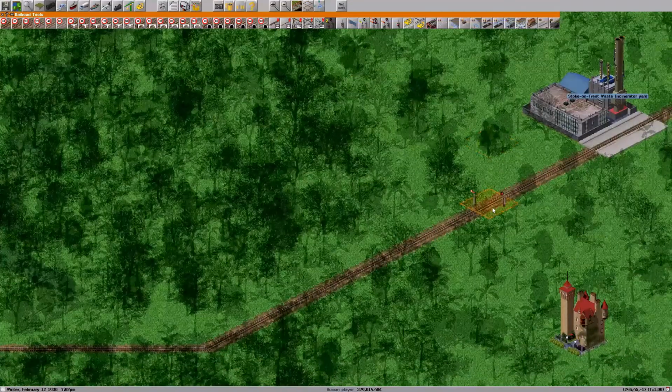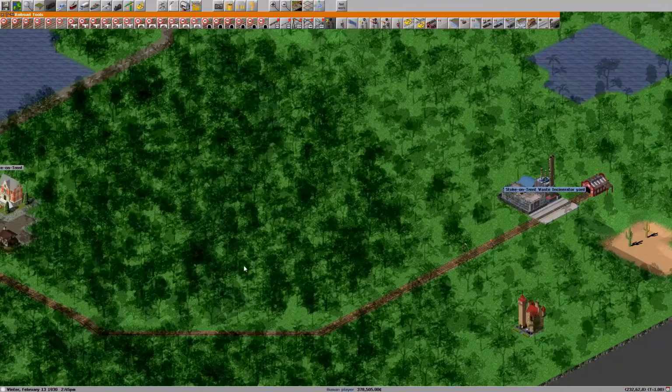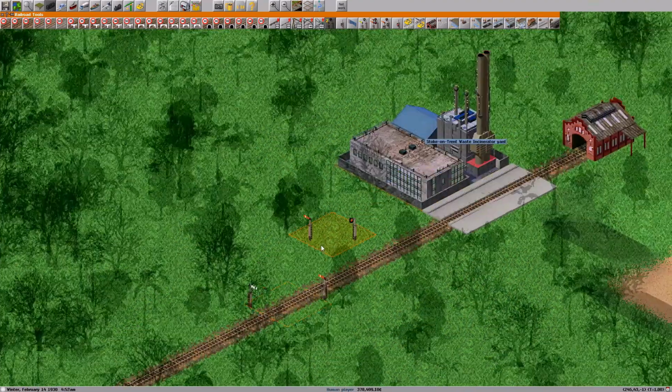So essentially, a signal, if you place it down, this is a 2-way signal. It always starts out as 2-way. And when a train comes here, it has to reserve all the track up to the next signal or station that it's going to. And basically no other train can use that track after it's reserved. If a train comes up this way, runs into this signal, it will have to reserve all this track up to the next station or signal.